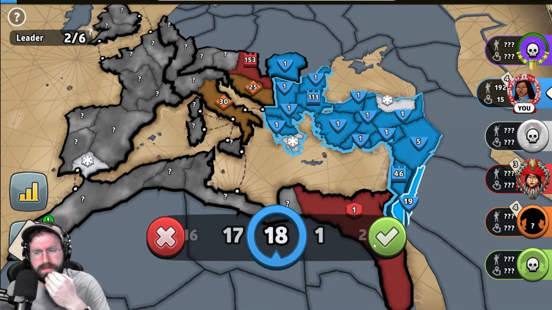Let's see if red opts to trade with me over orange. He does not. He's going to continue trading with orange. After all this time, red, after all of the rapport we have built together, this is how you treat me. He's letting this guy get 16 a turn. That is bananas.